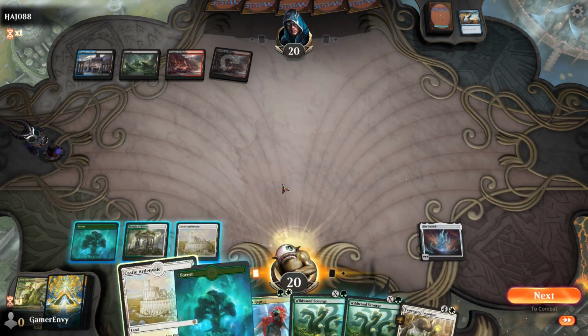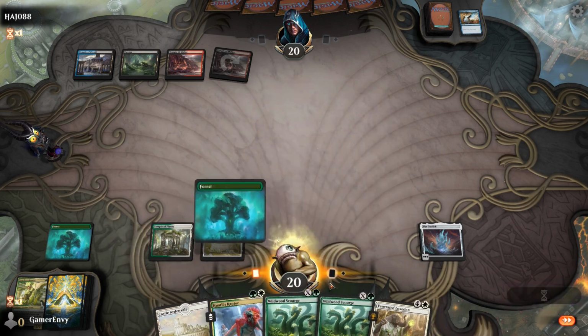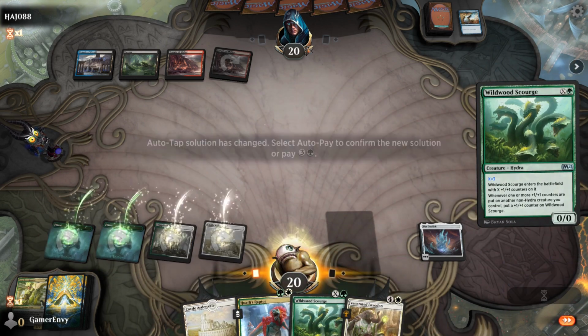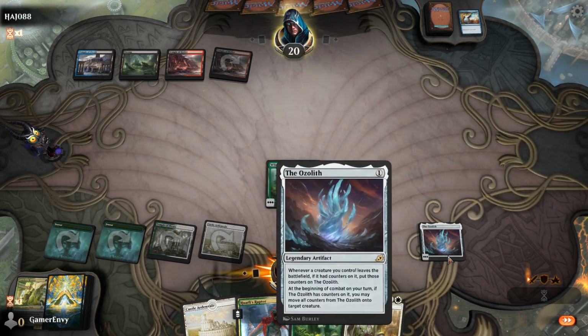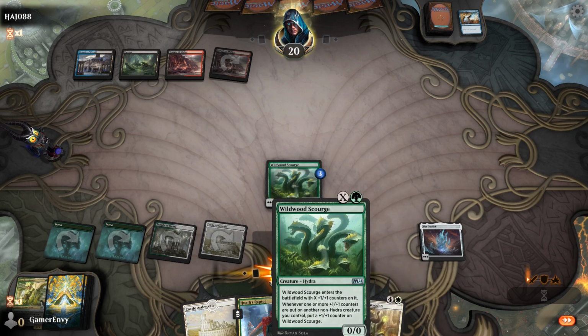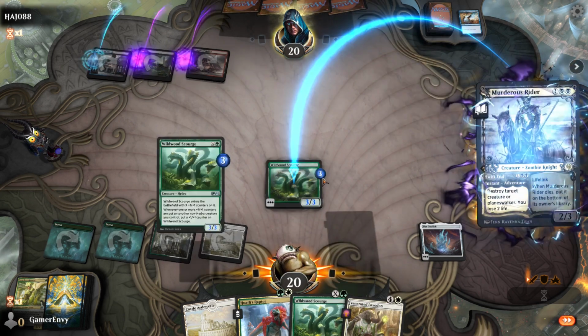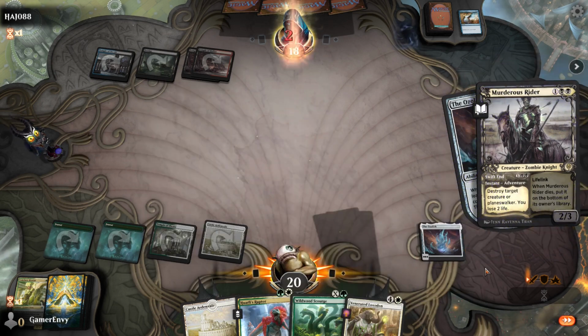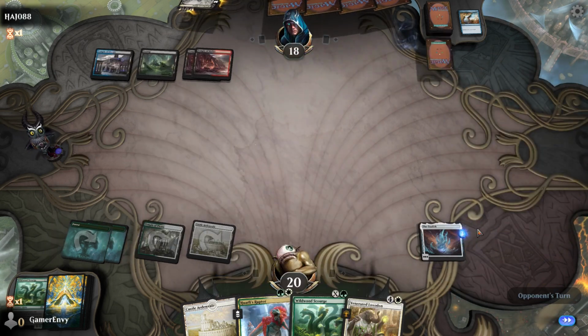Alright, let's try that again. Let's try that with a 3/3 Scourge. Hopefully I don't get countered again. No, we don't. Beautiful. He hits the ground running. Ozolith will do his thing, which is awesome. Let's try to kill the Scourge. Oh, well, at least we get the counters back, so it's not so bad. Sweet.